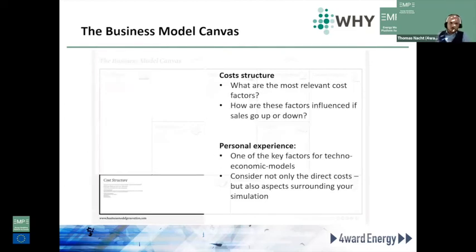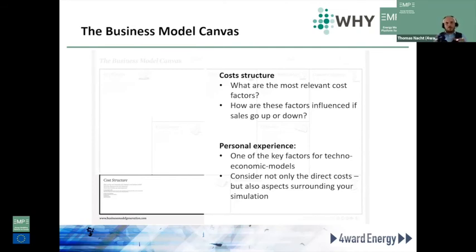Now we're coming to the two more important parts, which is the cost structure. What are the costs people are going to expect within the business model, or the value proposition you're proposing? What are the investment costs? What are the operational costs? Are there any factors for you internally once the sales go up and the sales go down? Again, as I mentioned before, you have to decide which side you're on when you're doing the business model canvas.